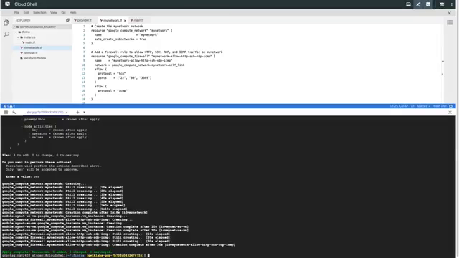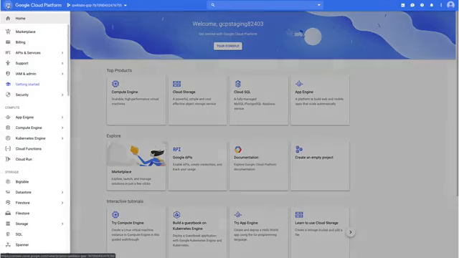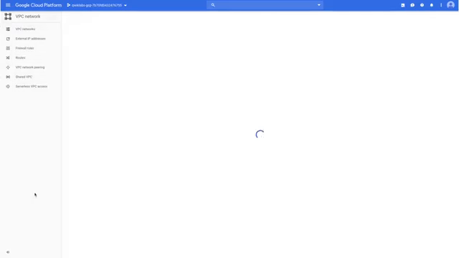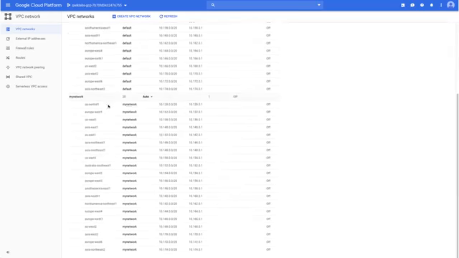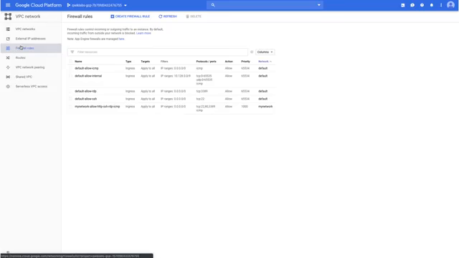So I'm going to switch tabs here and go to the navigation menu, and first go to VPC network. And every project comes by default with a default network. That is here. And here we can see the my network that we created, which is an auto mode network. I can also go to the firewall rules, and I'll see that my custom firewall rule, or the non-default firewall rule, has been created. And that should allow me to ping between the 2 instances that I have in a network. I have ICMP traffic allowed, so I should be able to ping both on the external IP address, but even the internal IP address, because both of these instances are on the same network.